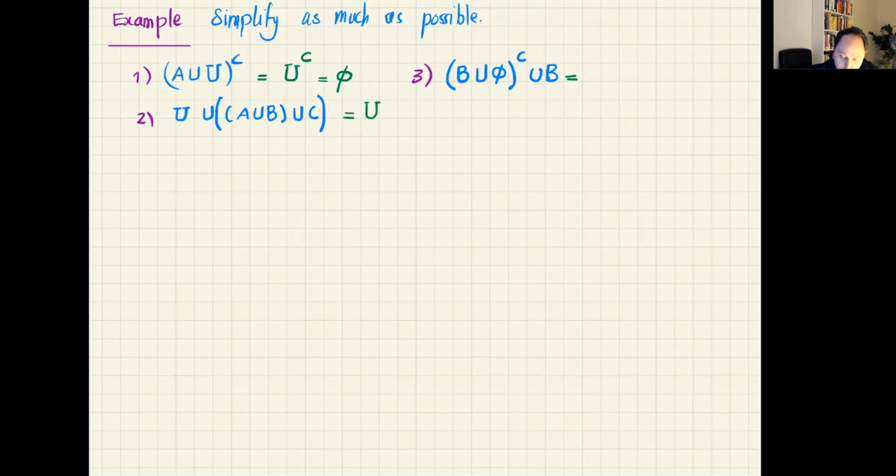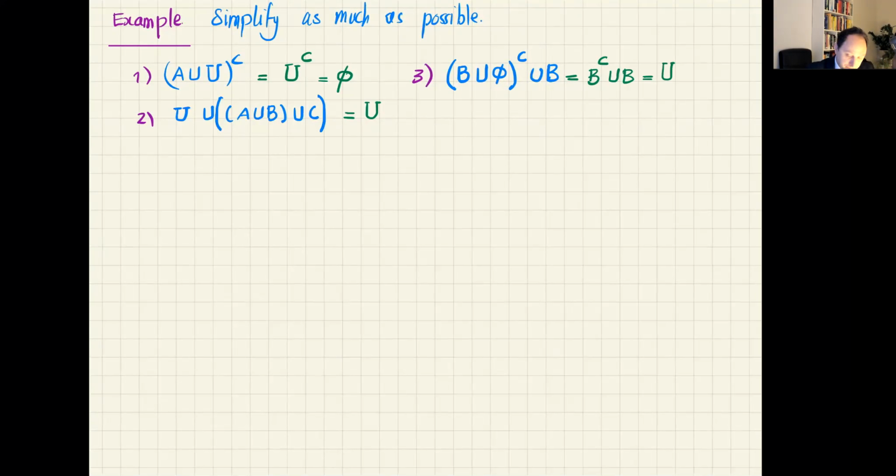So let us do it in steps. What is the union between B and the empty set? This is one property: the union of every set with the empty set becomes the set itself. So this becomes B itself. But on top of this, I have the complement. So it becomes the complement, and then I union it with B. But what is the result? The complement of a set union with the set itself is also another property we discussed. What is the answer? As you said, it is U.